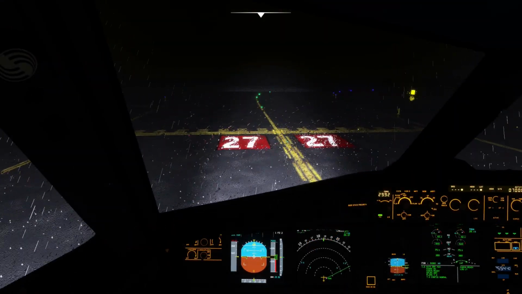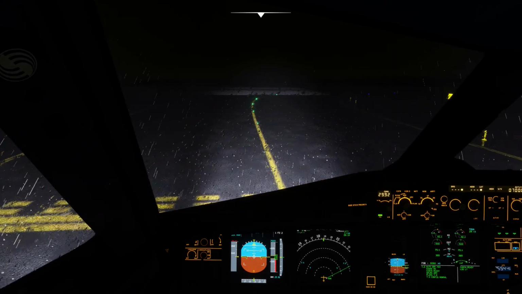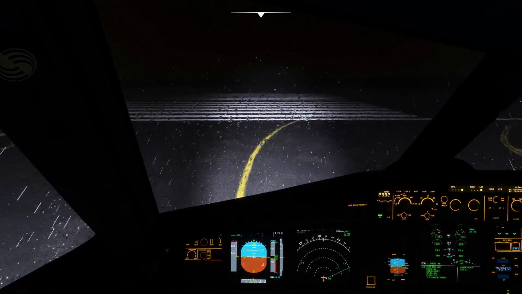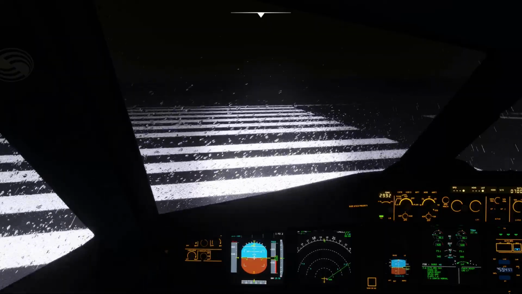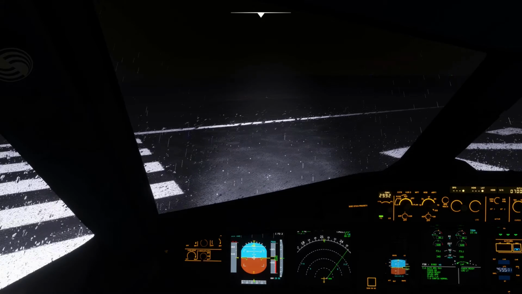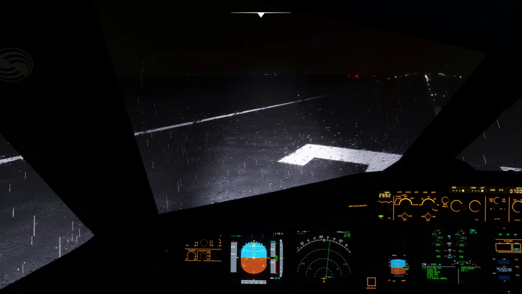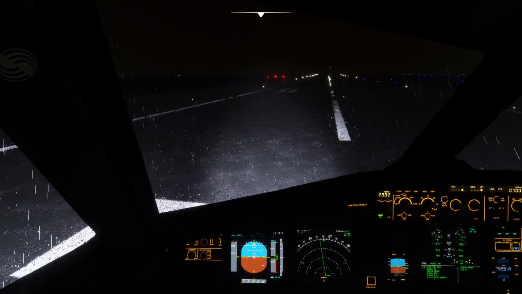Alright, you guys, we got runway 27 ahead of us. We are now going to line up with the runway. Start prepping for our takeoff roll. We got our autopilot set up. We're going to climb initially to 7,000 feet. Cruising altitude for this flight will be 22,000 feet. Alright, very low visibility. Hopefully, weather in New York is going to be a lot better.